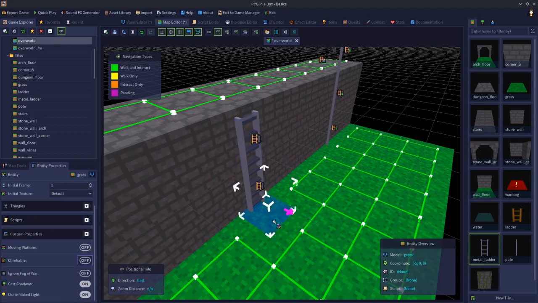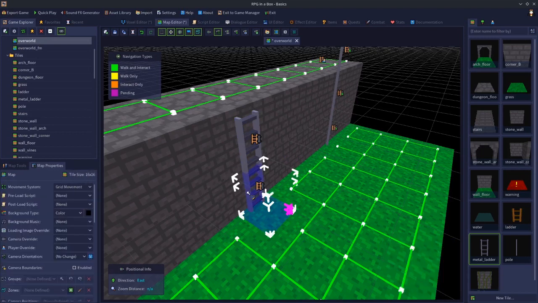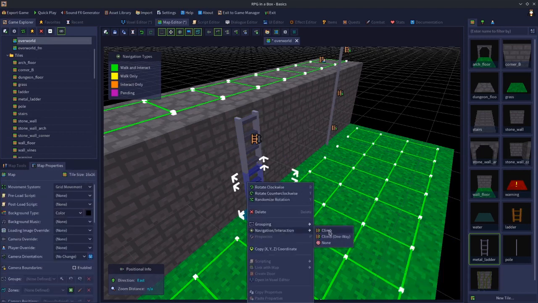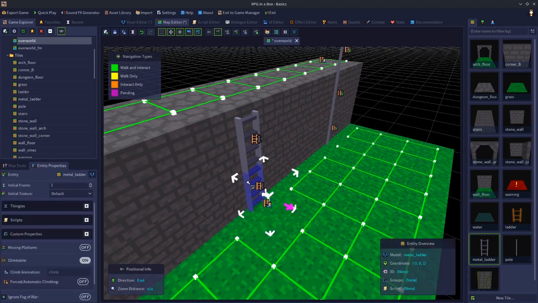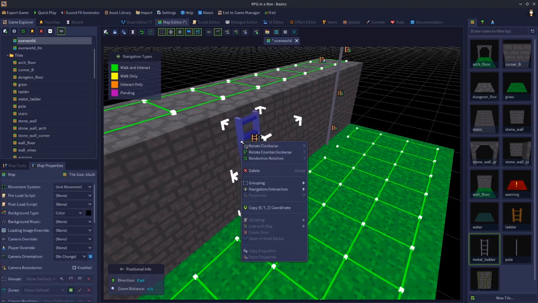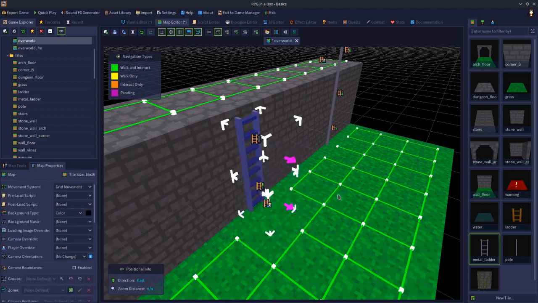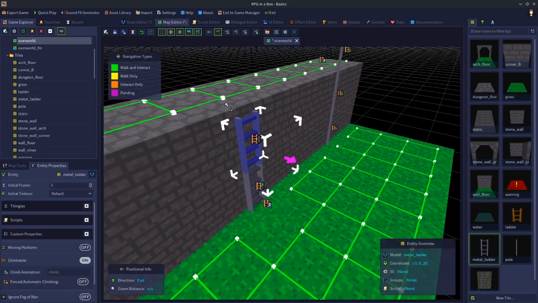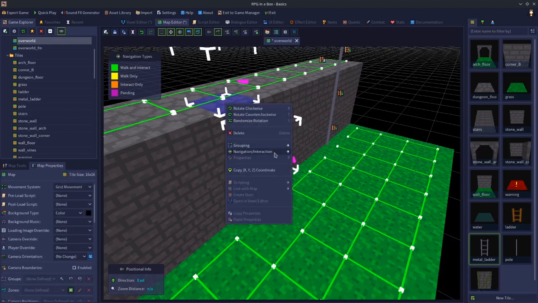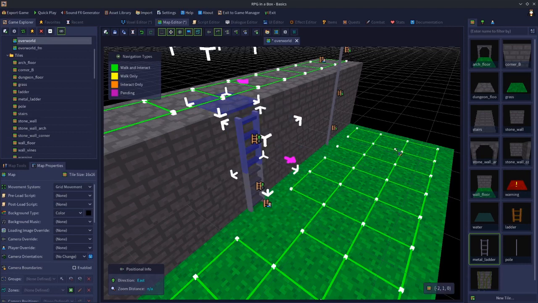So we'd start with the bottom floor, and then the bottom piece of the ladder, right-click navigation one way, then the bottom bit and the top bit, navigation one way, and then the top bit and the top floor, navigation one way, and then you've got a mount point at the bottom but not at the top, and the ladder only goes up.